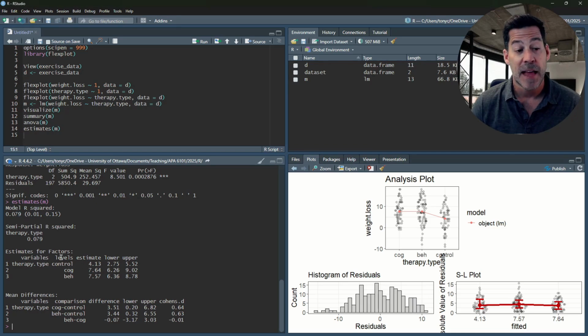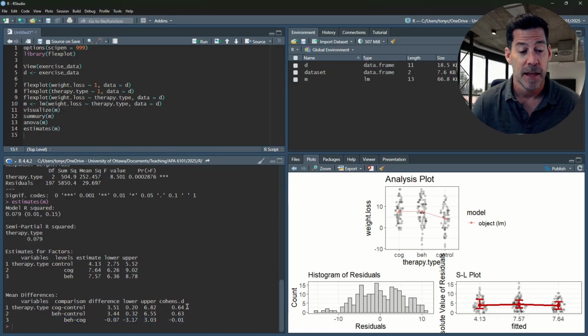And it gives us our estimates for the different means. So we have our control mean, which was 4.13 we saw before, and then the mean for the cognitive group, which is 7.64, and the mean for the behavioral group, which is 7.57, as well as the differences, upper and lower confidence intervals, as well as Cohen's d, or effect sizes for each of those different comparisons.